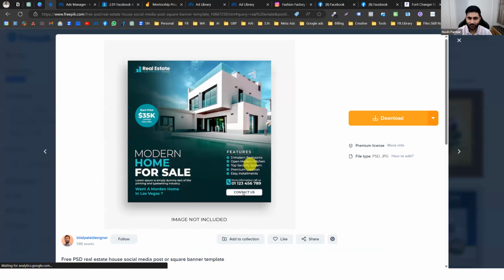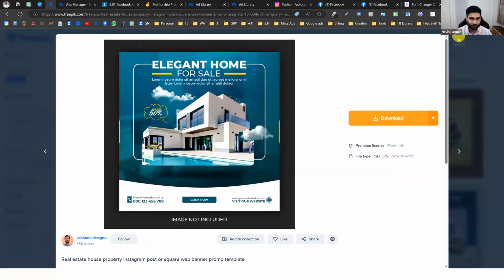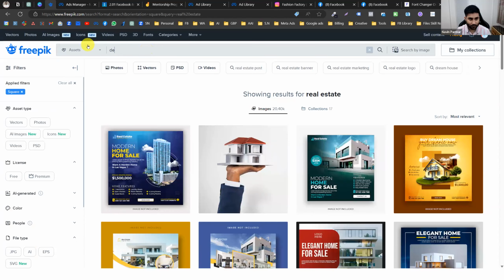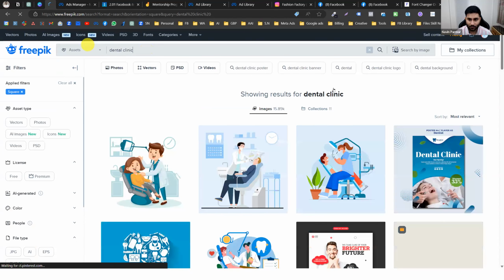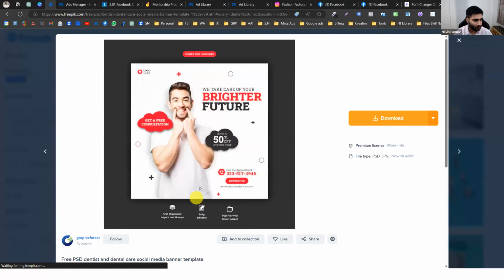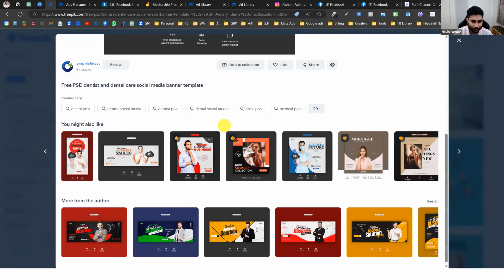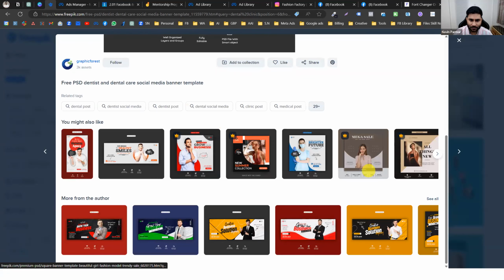Can you see this? Any AI tool for direct edit to downloaded pics? No. Clear.